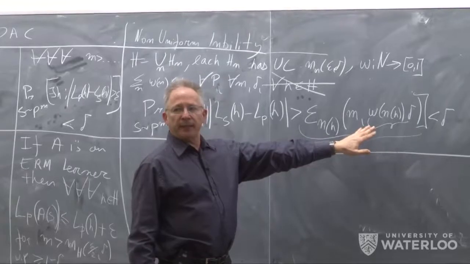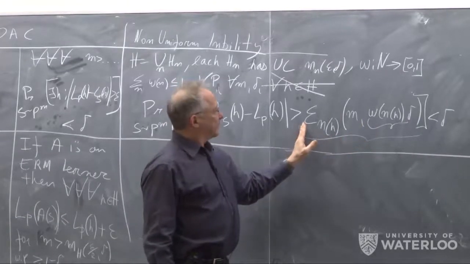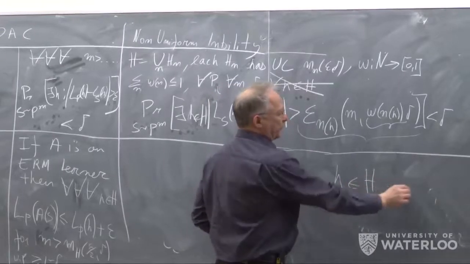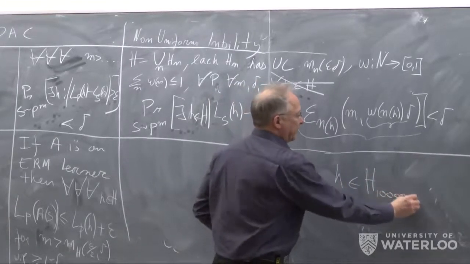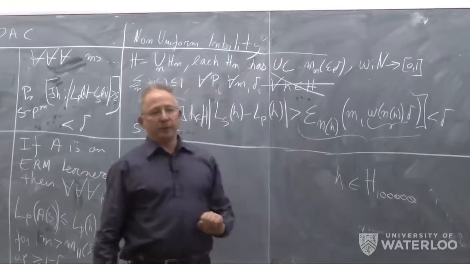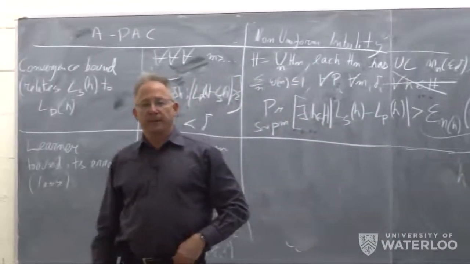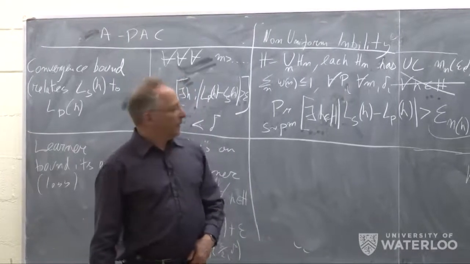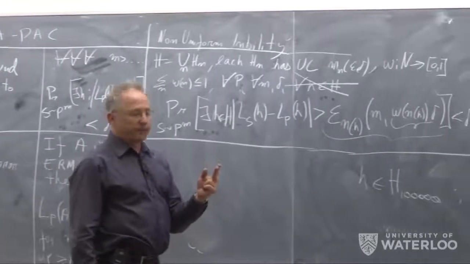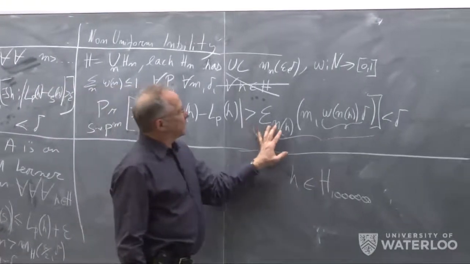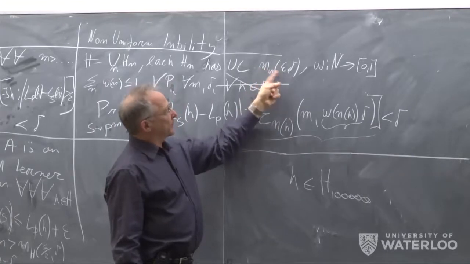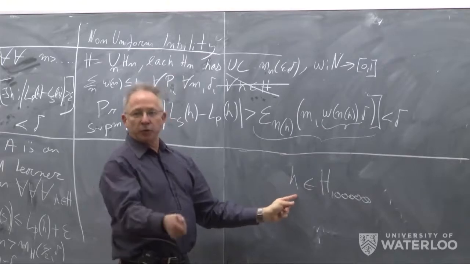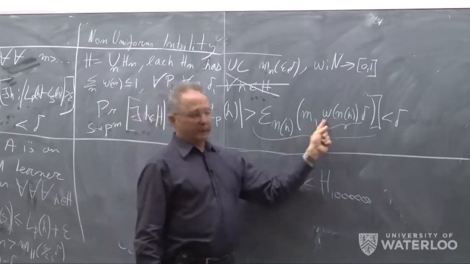If epsilon came from a class with high n, if h is coming from n with a very big number, will this epsilon be big or small? What do you say? It'll be big. Why will it be big? It will be big for two reasons. One reason is not clear: what is this Mn? What is the uniform rate of convergence for this class? But the reason it will really push it to be big is this here.